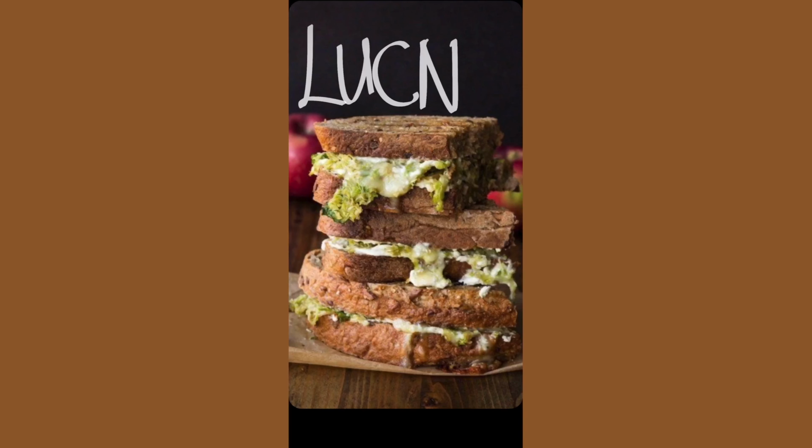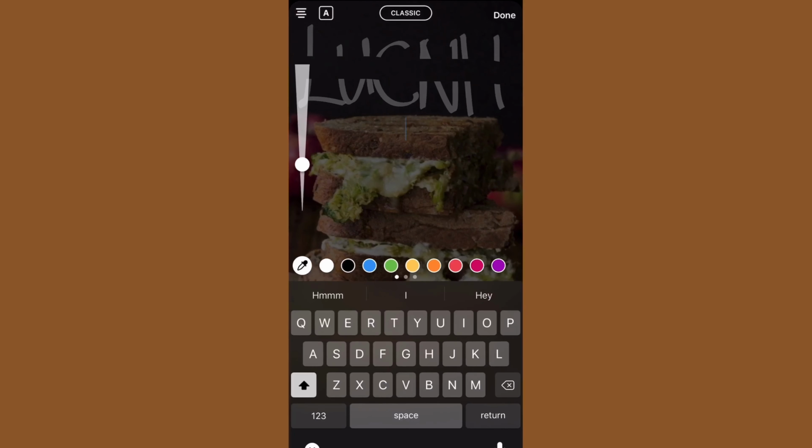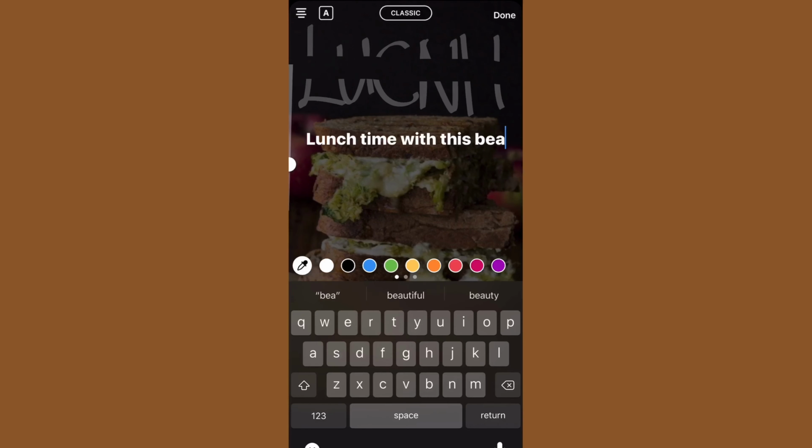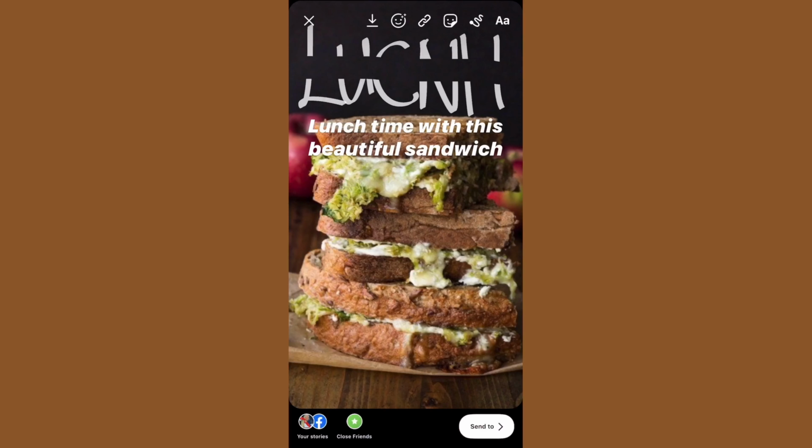I'm pretty sure this is gonna be easy because all you need to do is tap on the pen, the draw pen on your story, the second one, then you write a word, then erase the middle of it and type the same word, the same text in the middle, and put whatever color you wish and design it whatever way you want. So this is mine.